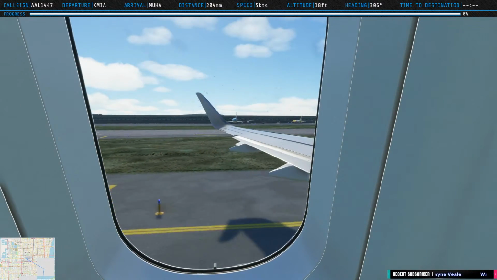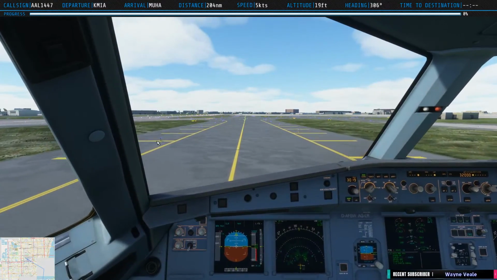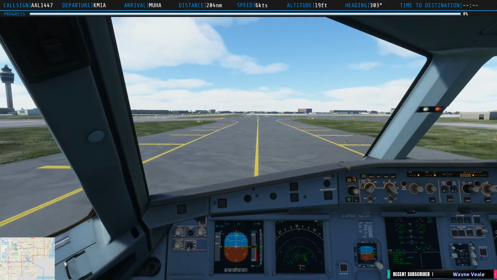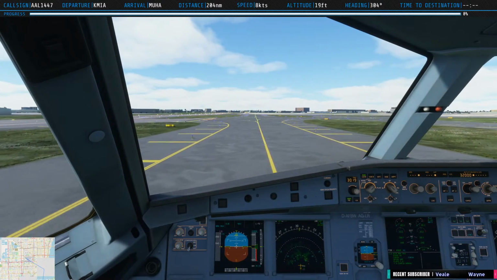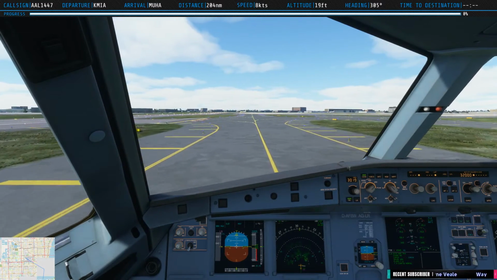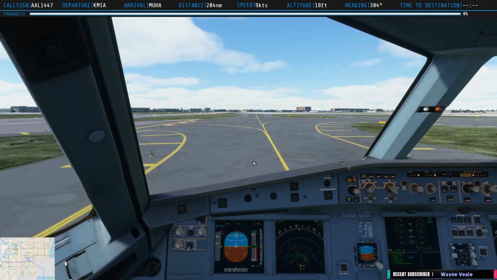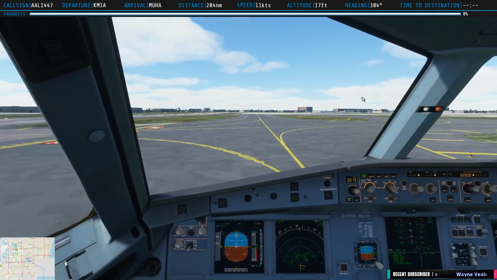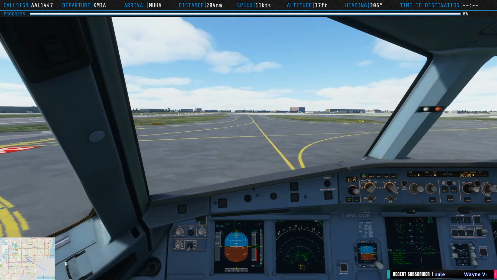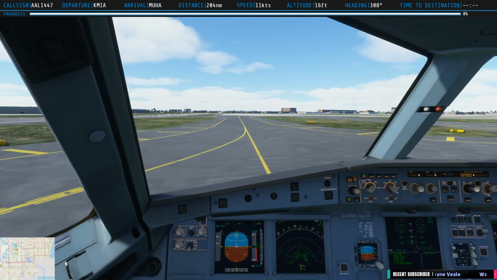Looks like the passengers are now enjoying their cells. I think we can make the welcome speech now. Oh no, we can't. There is no welcome speech. Only thing is the seats for takeoff, which I will just tell the cabin crew to do that right now, because we are ready to enter the runway for our takeoff run.